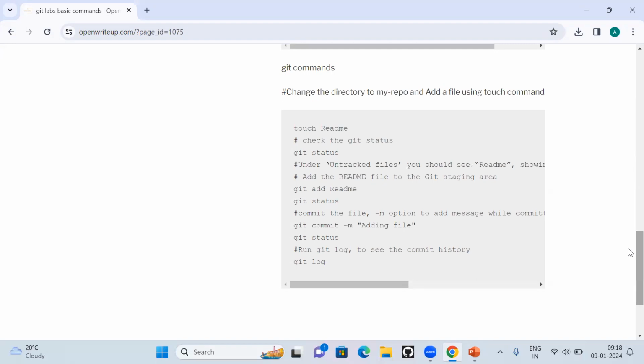After that, we will discuss later what git add is. Whenever I want to do version control, I need to do git add. I need to tell Git that this is the file you need to maintain. So that is the command git add. Once you do git add, then run the command git status. Git status will show you the current state, that something is in the staging area or has yet to be committed. Do the git commit: run the command git commit -m, where -m is for message. Then run the command git status and git log.